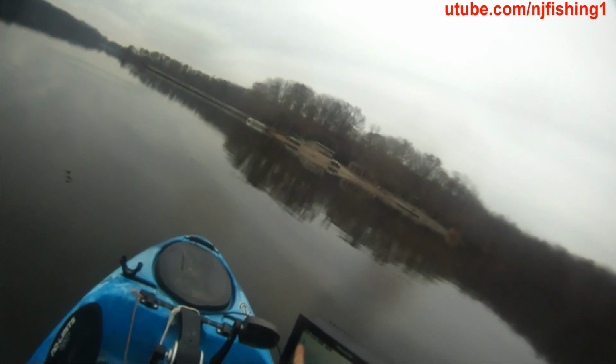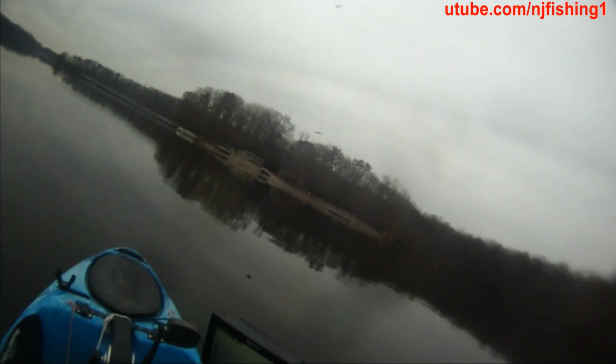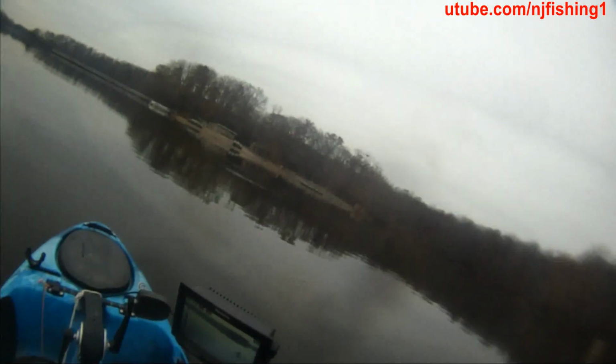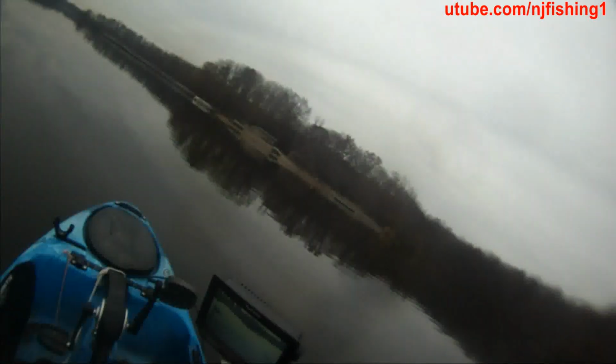Okay, so adjust the angle. There we go. You see the drone flying up. No, wrong way. And then adjust the camera angle. There we go. Adjust the camera angle. There we go, that's me. Okay. Alright, soaring a little bit.